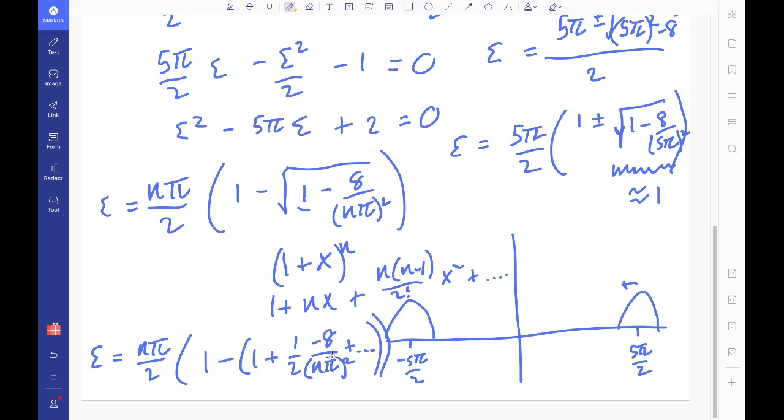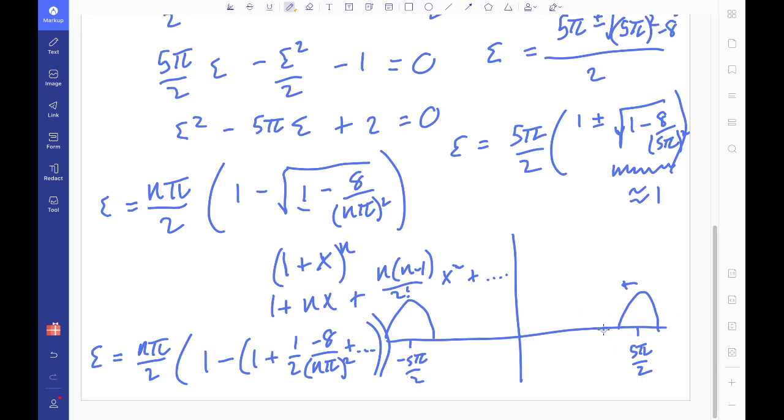If we look at what this is going to be, if you do the 1 minus here, this is just going to be a positive number, and you're going to have an n pi squared on the bottom and an n pi on the top. So that n pi squared on the bottom means that you have a 1 over n expression. As you go to higher and higher maxima and minima, you expect this 1 over n. Because epsilon is inversely proportional to n, the higher this n is, the closer the maxima gets to 5 pi over 2, 3 pi over 2.